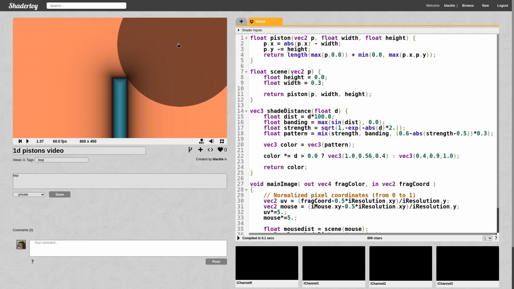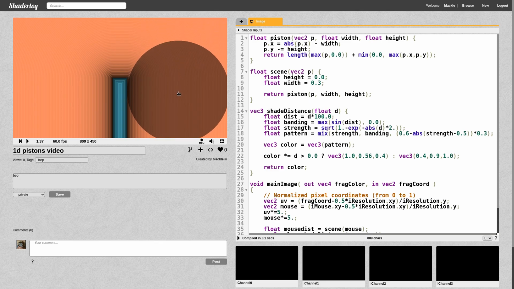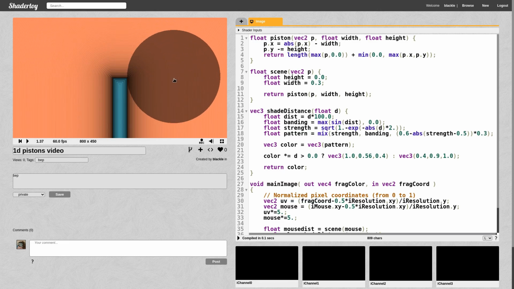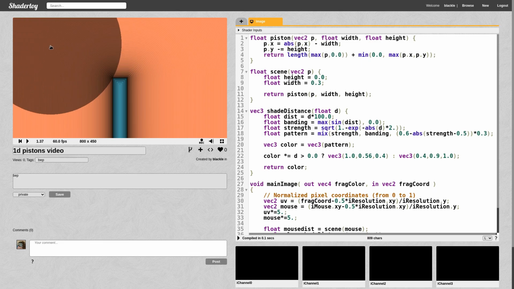I can also click anywhere and see a visualization of the distance at that point I clicked. So here we draw a circle with the radius of the distance, and we can see that the circle doesn't intersect with the surface, and in fact touches it, and also doesn't underestimate anywhere. So this signed distance function is exact.